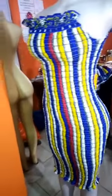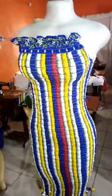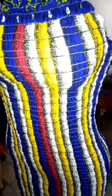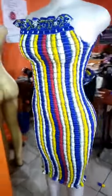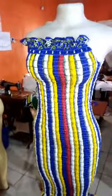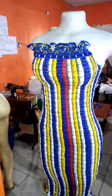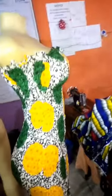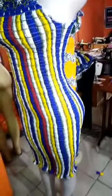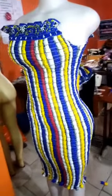As you can see, we are done with the body of the clothes. Let me give you a closer look — this is how you make your smoked dress. What is remaining is the sleeve — you can put any sleeve of your choice, or wait for me to show you. This is another smoked dress I made here — this is the back part. What is remaining is only the sleeve. Smoked dresses are usually very beautiful and fine, but it is not easy to sew — you must have patience before you finish this dress.